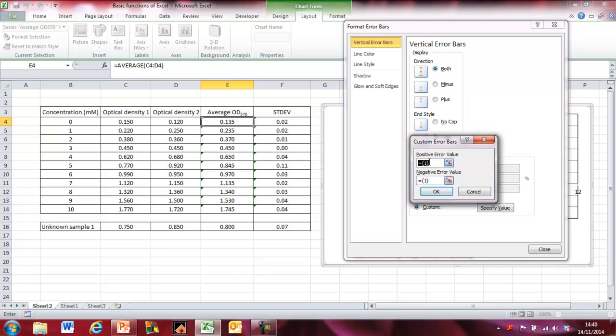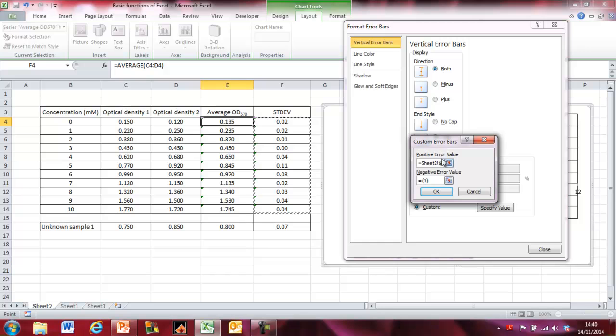It wants me to put data points, cell points within Excel into these boxes. So if I click on this little Excel symbol here, I can then select all of the standard deviation values that I want. I then click back on the little box here.